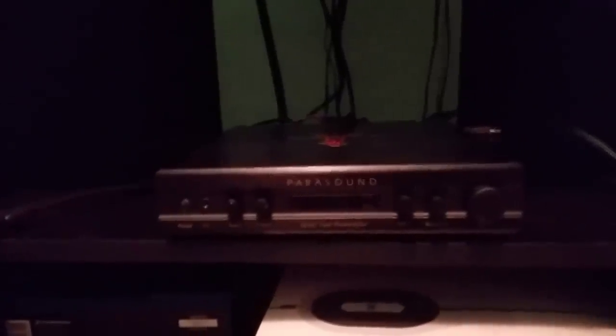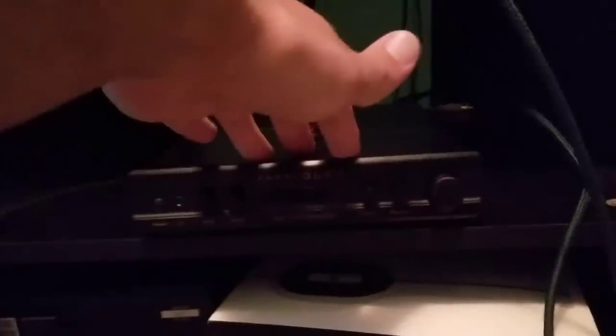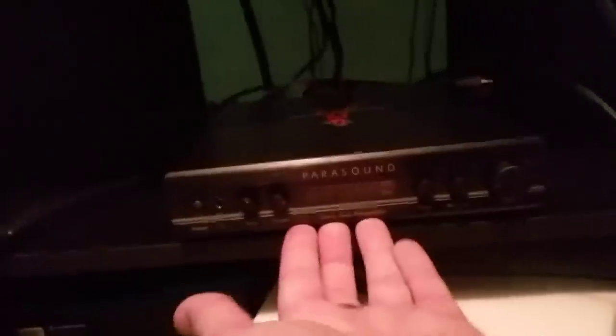I've got to be honest with you guys — the best thing: when I was able to turn the volume knob up specifically on my height channels, it was amazing. I was able to take four height channels preamplified through this preamplifier and, analog-wise, connect it up to a stereo power amp. I had my height channels going through this and was able to turn them louder than the AV receiver allows. It was absolutely wonderful. You were able to hear every sound detail flawlessly through those height channels. The better speakers you have for height channels, the more you're going to notice that.